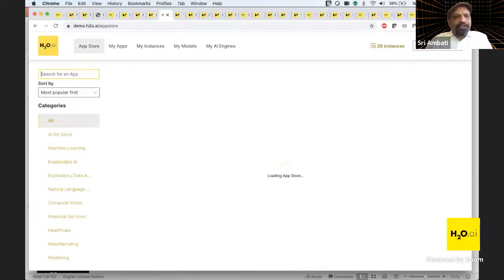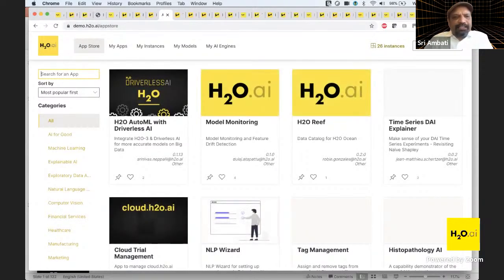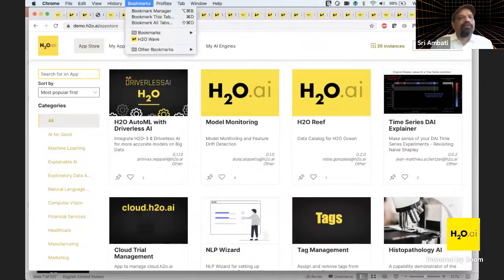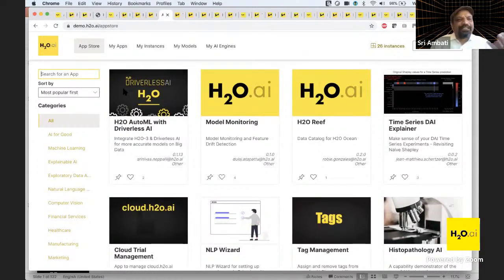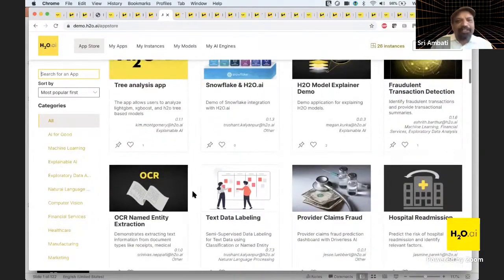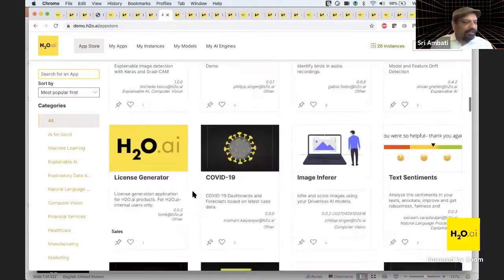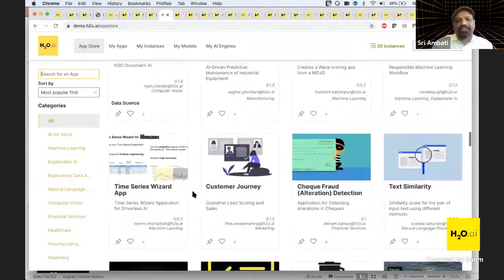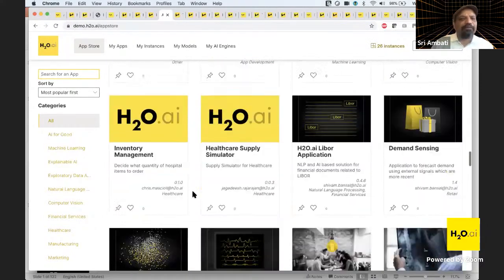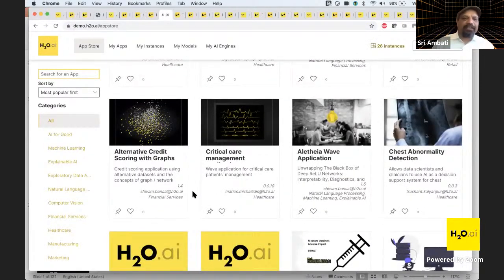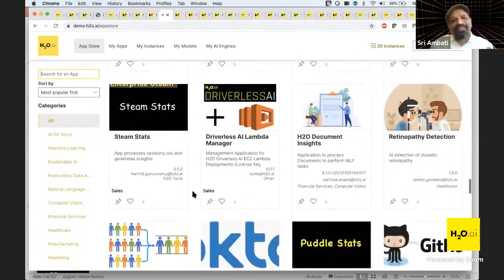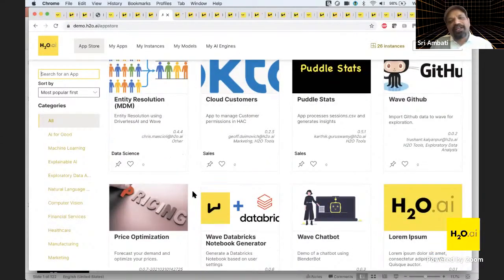And in closing, I'm going to show how a data scientist can essentially take a simple notebook and build applications. This Wave is an incredible framework that's available for our audience, but the App Store is, as you can see, limited only by the innovation you can bring. This just goes to show the incredible prolificity with which we expect this to happen. There are a couple of hundred applications already in our app store, and we are inviting all our audience, customers and community to build and co-create with us and go to market with us.